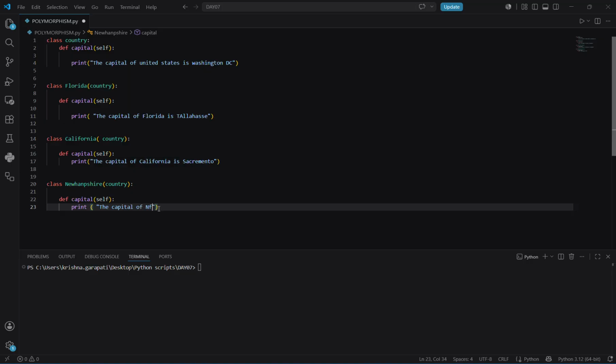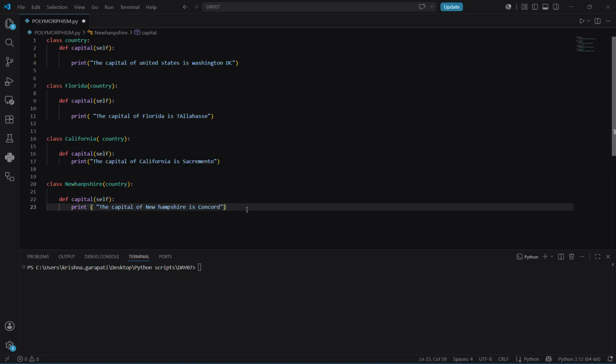The capital of New Hampshire is Concord. So we have a main class called country, and we have three subclasses. Every subclass inherited from the main class.